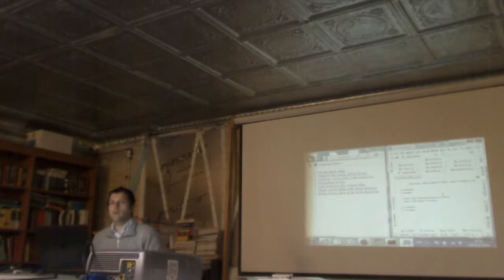Leaflet is quite popular right now. It's an alternative to Google Maps. I think one of the big selling points is that it's open source. And unlike Google Maps, it has more support for different data sources. So I'll show a little bit about that.